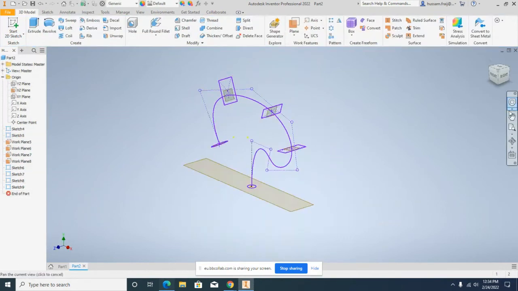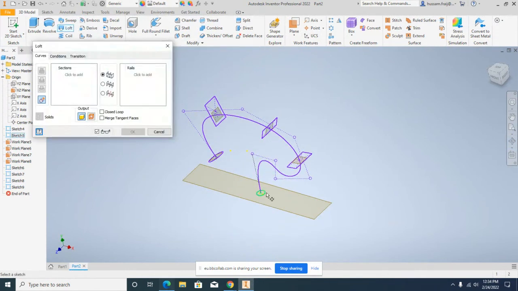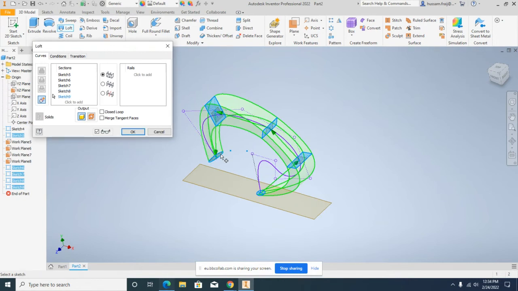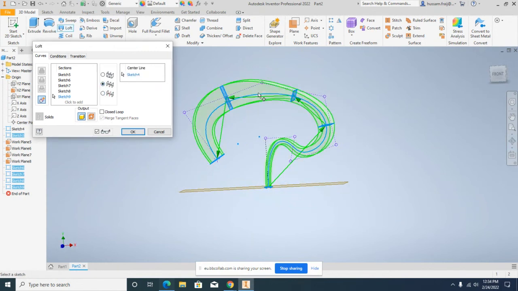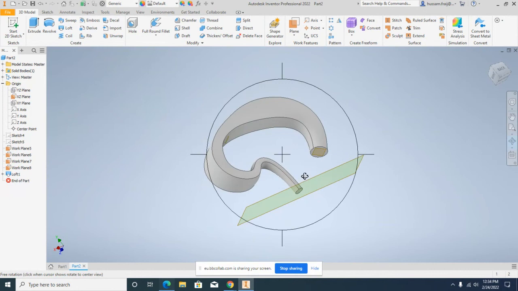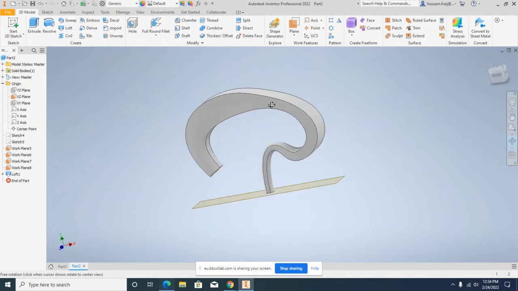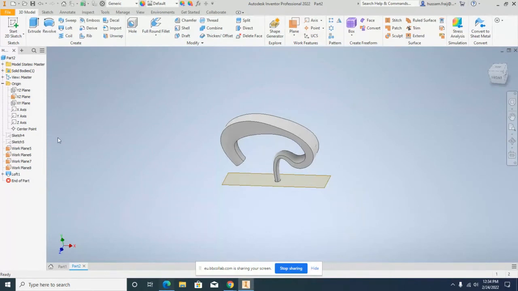Now you can do something by using these work planes and the sketches on them. You can go to loft and choose this one, this one, this one, this one, this one. And you can even go here to the center and add the main sketch. You click OK. What will happen? You will create a shape that starts with a circle, ends with a circle, and in the middle it's like a square. So even impossible shapes could be done by knowing how to use the tools, such as different work planes at different cross sections. If you go here to the sketch, as an example, one sketch, this one or this one, let's say this one.